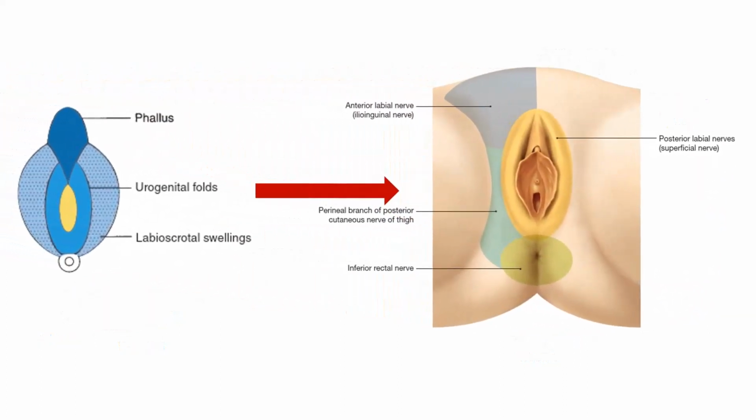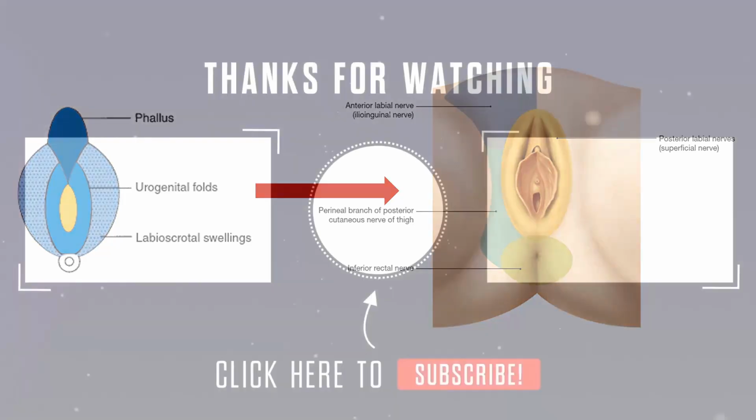In the absence of androgen, the external genitalia develop into the female phenotype. A proliferation of the mesoderm around the cloacal membrane causes the underlying ectoderm to rise up so that three structures are visible externally. These are the phallus, the urogenital folds, and the labioscrotal swelling. The phallus forms the clitoris, the urogenital folds form the labia minora, and the labioscrotal swelling forms the labia majora and the mons pubis.